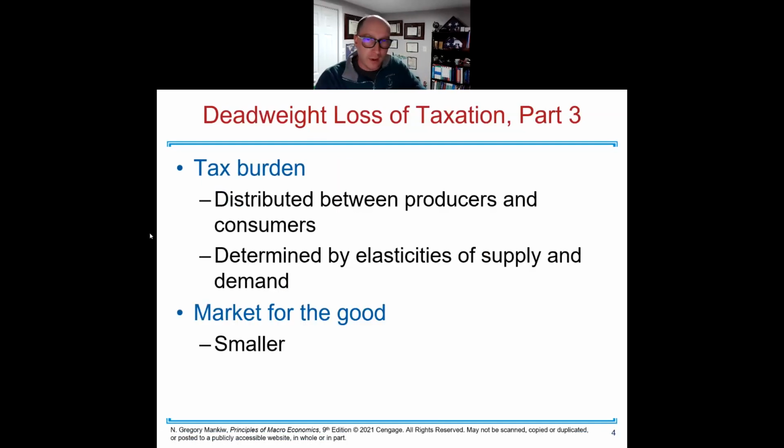So, with tax burdens, they're distributed between both the consumers and the producers. It's determined by the elasticities of supply and demand. Remember we talked about elasticity. Think about the rubber band effect, okay? Elasticity is a measurement of the willingness to pay. If something is inelastic, that means that there's no substitute and that it's a necessity. Inelastic things include things like housing, transportation, fuel, utilities, etc. Things that they have to pay. Doesn't matter the price, they still got to pay it.